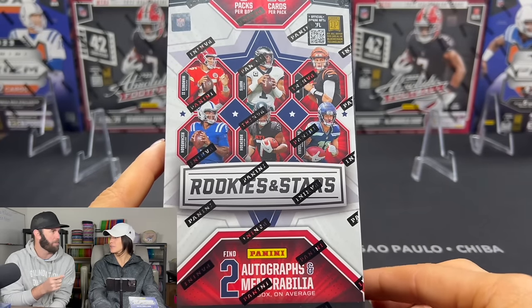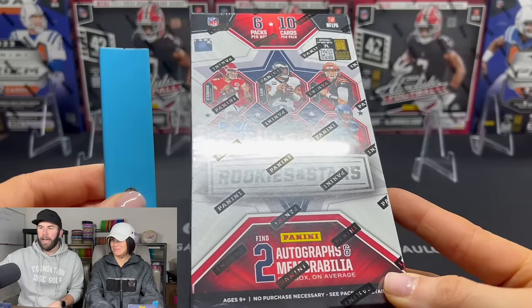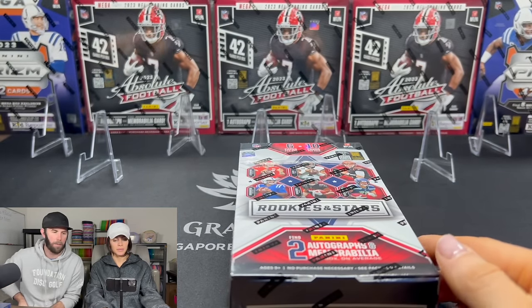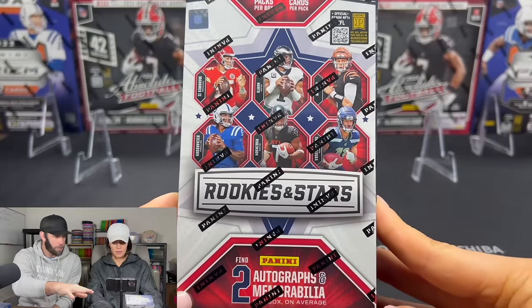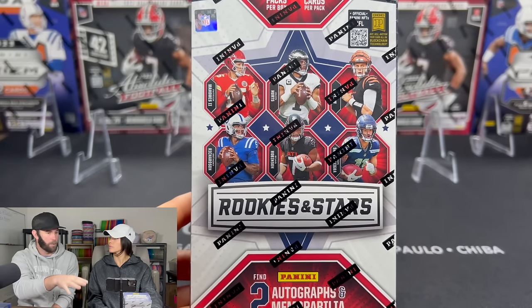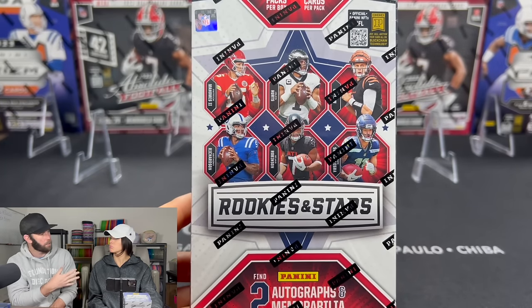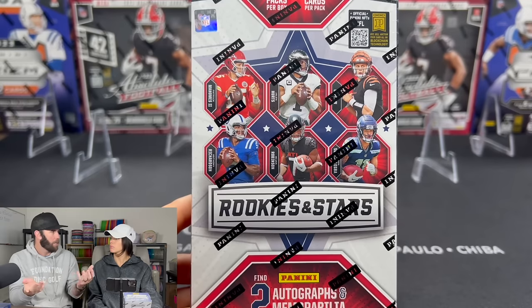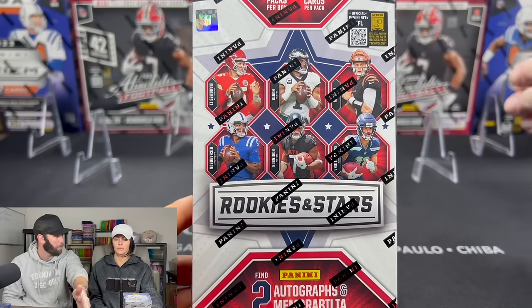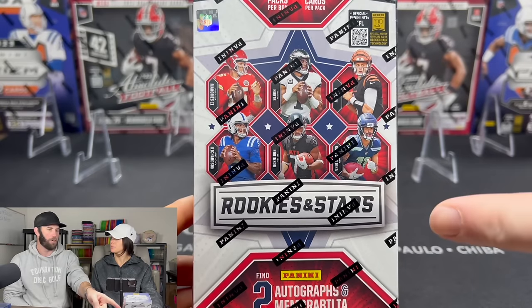I do not have a blade for you, so give me a second. And we're back. Okay, so this is the Rookie and Stars hobby box. Now, word on the street, they're not actually going to be doing retail on this. In years past, they've done retail, like we opened Prism, and now we have Prism Mega Boxes. There's Absolute Hobby, there's Absolute Mega Boxes. They're not going to do that here.